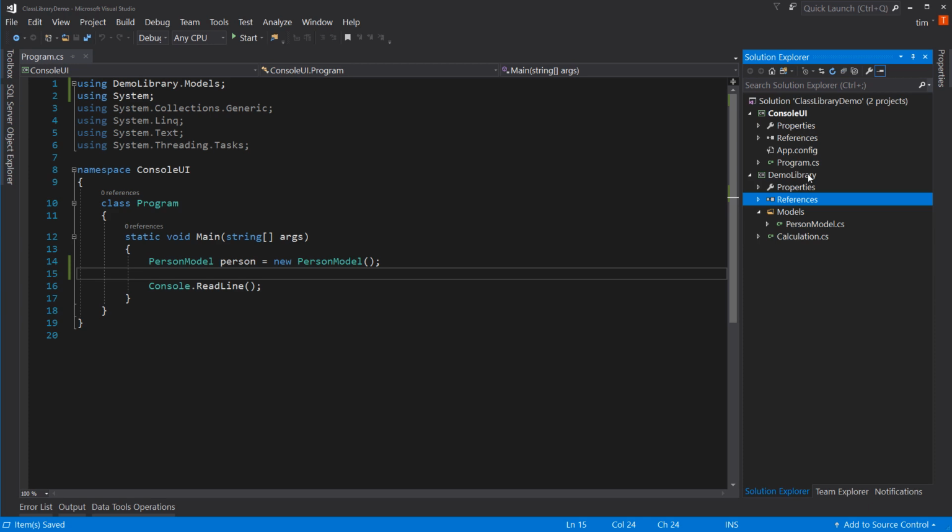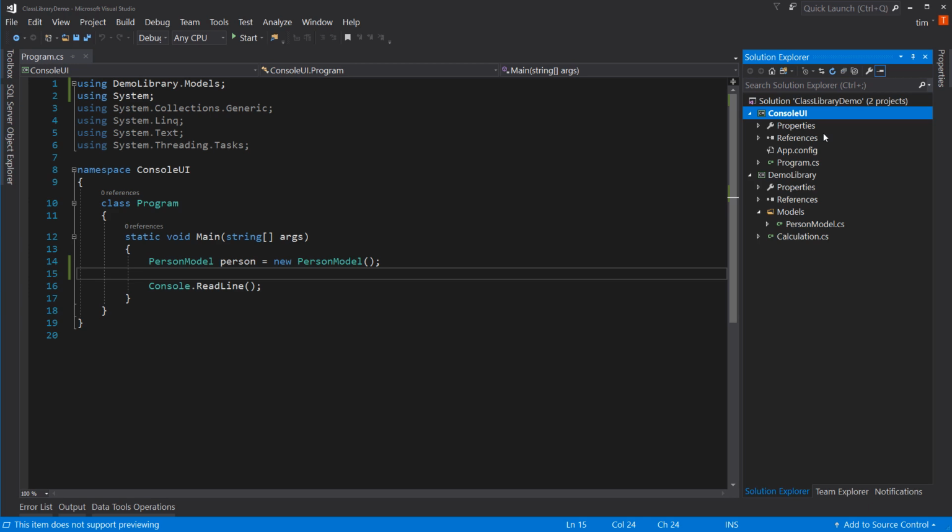So it says, I can't build console UI and make sure that everything is set up correctly until I know what demo library provides to see if it has all the right information. So it comes down to demo library and it says, okay, I'm going to build demo library. It builds demo library, and then once it's done, it knows all about demo library. Then it can come up to console UI and create console UI with that dependency on the now built demo library.